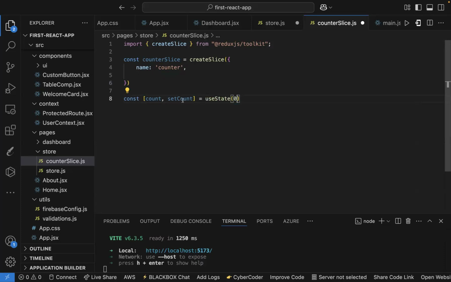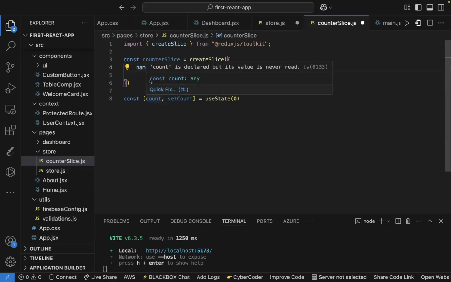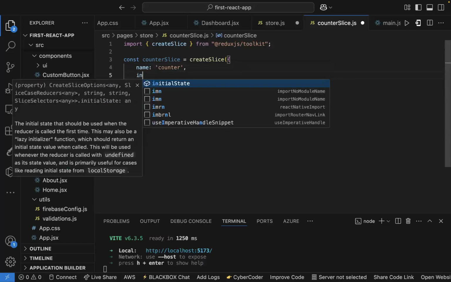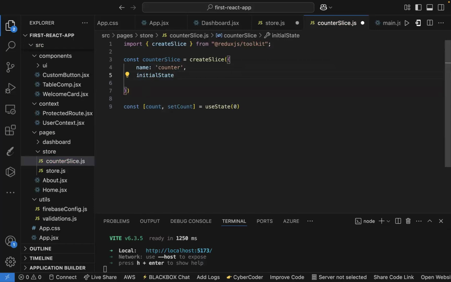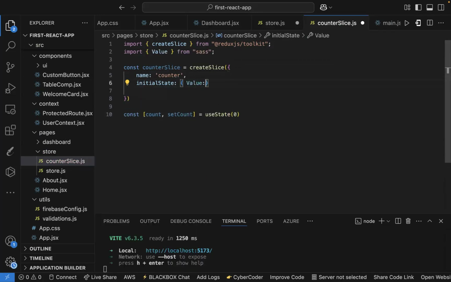Because what happens is that we are updating this count, but we already have a default value for this count, which is 0. So in essence, what we need to do here is just the same. This name here is like naming this state. So we have named the state for this counter as counter. And then for this initial state that we used to use in useState, we want to add initialState. And then for initialState, we want to give it a value of 0. Is it clear? Are we good? Can we go on?